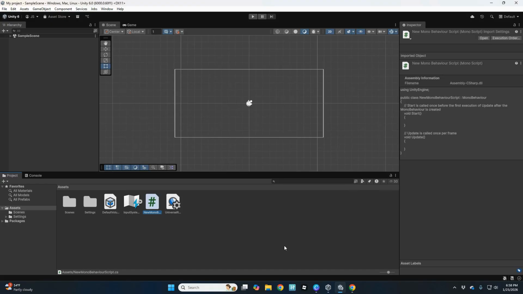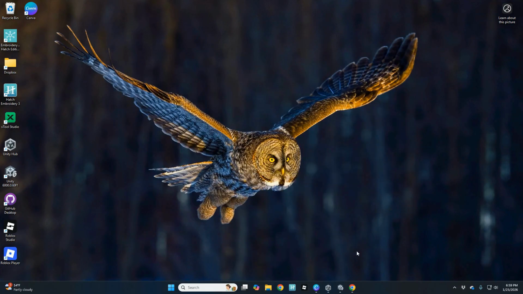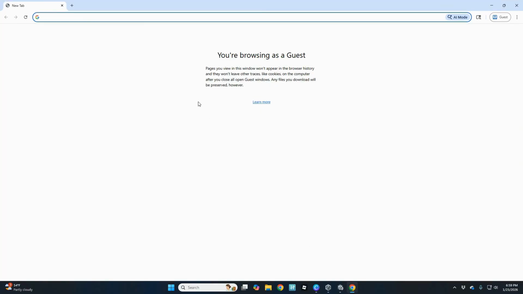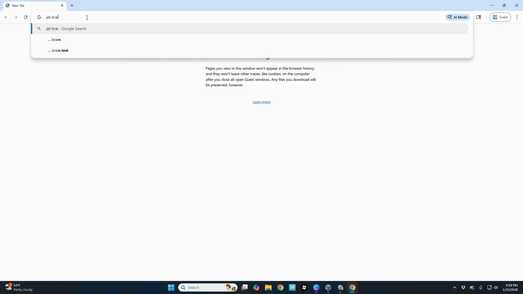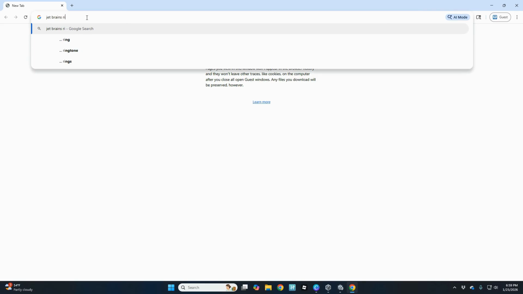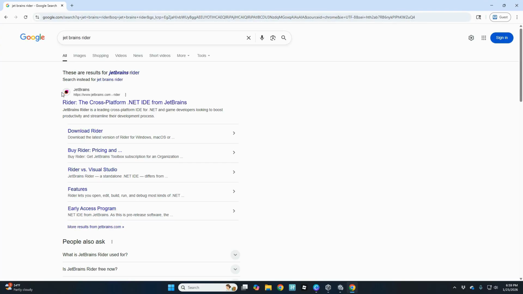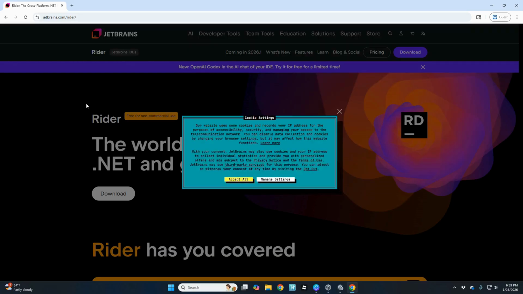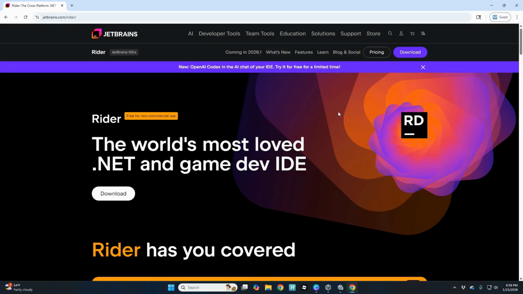One other alternative to Microsoft's Visual Studio Community scripting editor is software by JetBrains called Rider. So if you search up JetBrains Rider, this is a great alternative to Microsoft's Visual Studio, especially on Mac computers.